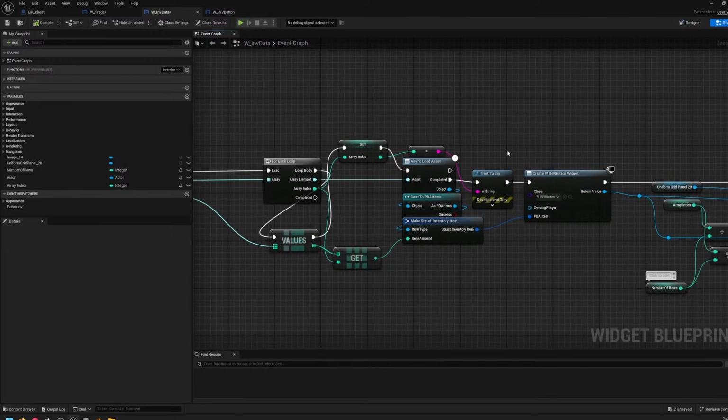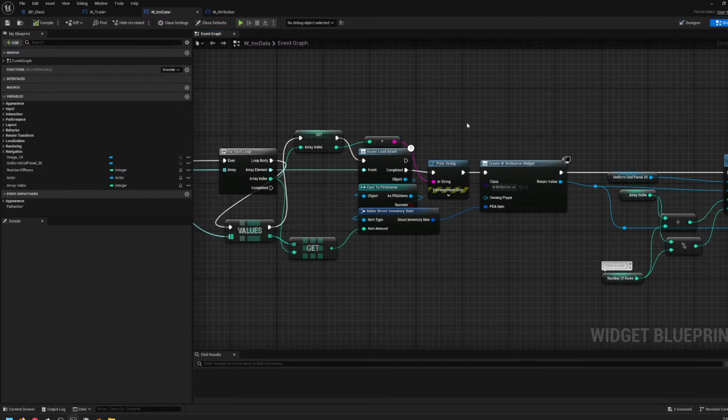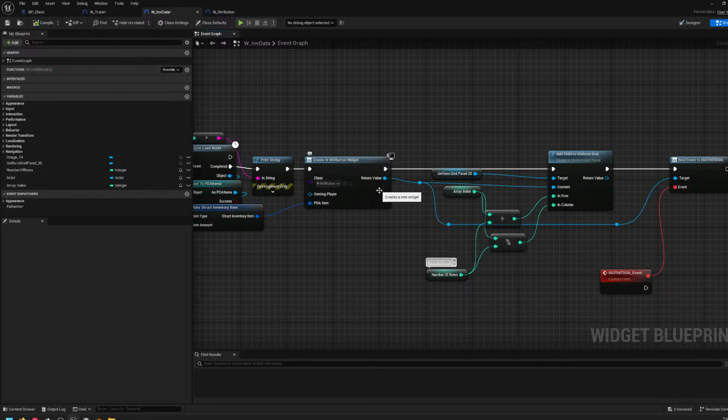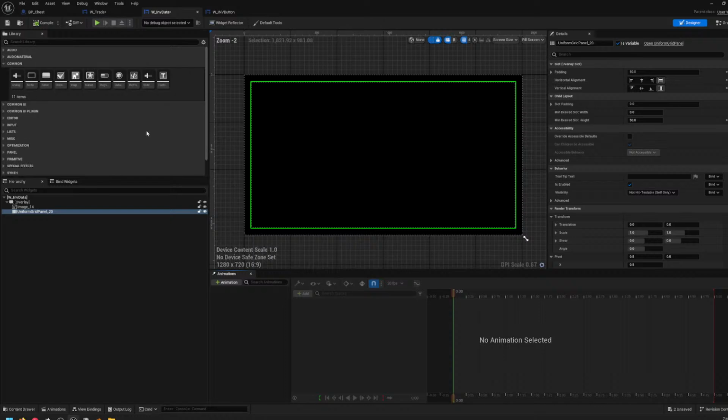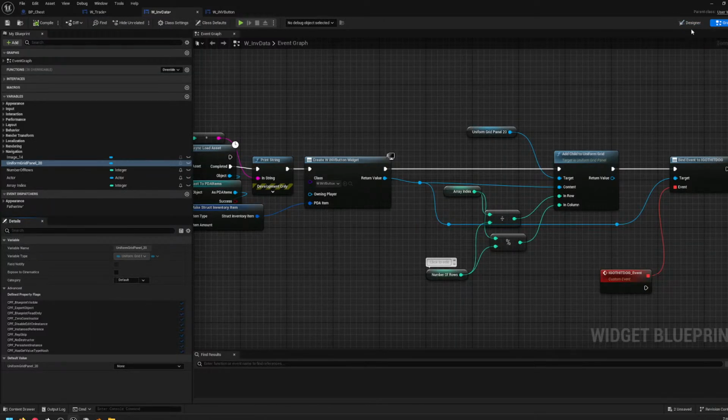In a weird way. So we're printing that. We're then saying that whatever that is, add child to this uniform grid. I wonder if it's that. I wonder if it's uniform grid 20, uniform grid 20.